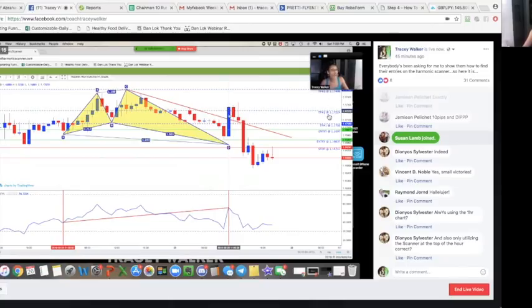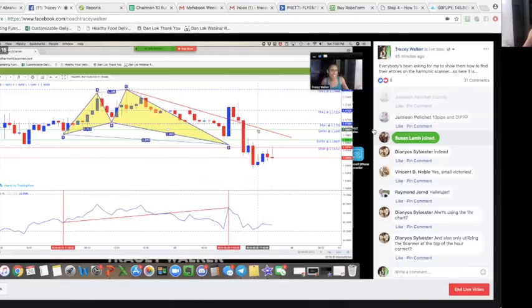But no, the inexperienced trader sees this big candle. They get in. They don't know they should only be going a short distance. They get in. They're blue. They're blue. Oh, they're red. They're red. Hit the stop loss. Oh my God, trading don't work for me. Right? It's strategy. It's strategy.